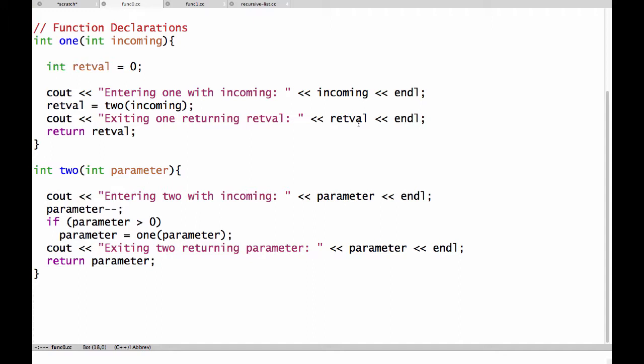When it's coming back, each time we've done this in function 1, we've initialized it to 0, right? And each time we return, we're actually changing the value from 0, which is right here, ret val equals 0. We're changing ret val from 0 to whatever this returns. That just happens to return 0. So each time we're changing ret val from 0 to 0.